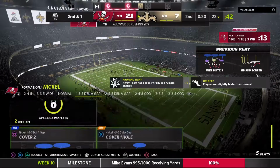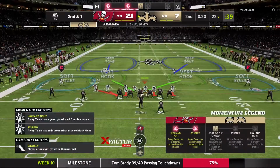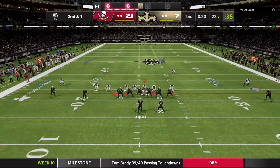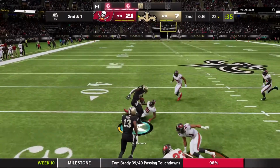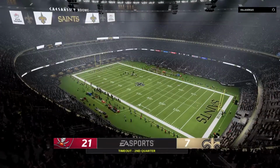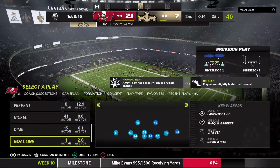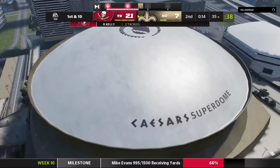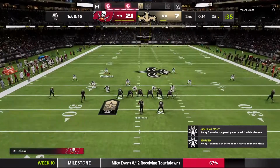Now the offense is going to use the first of their timeouts as the clock will stop with 20 seconds to go in the first half. Now this time they'll just keep this on the ground. Wiggles free. And up to the 35 before they're able to knock him down. Now we'll get a quick timeout called by New Orleans, number 2, as they'll stop it with 14 seconds to go in this first half. So after the run by Kamara, now another 1st and 10.